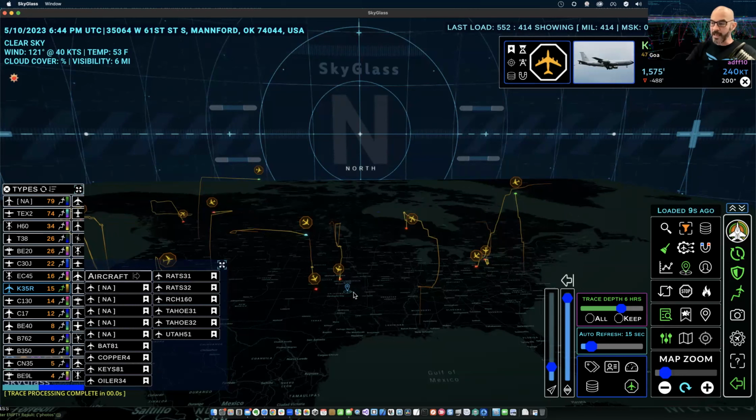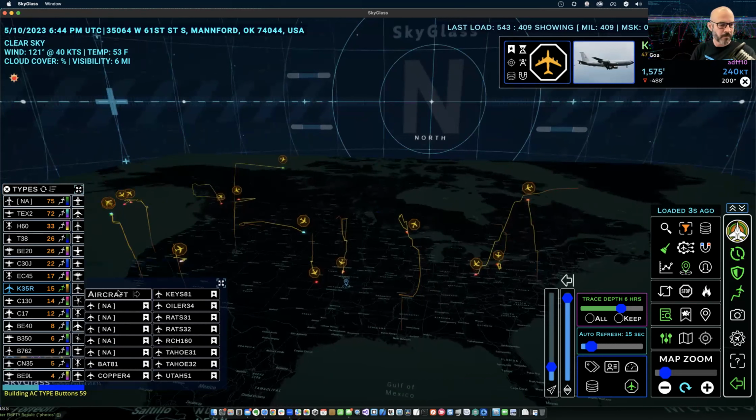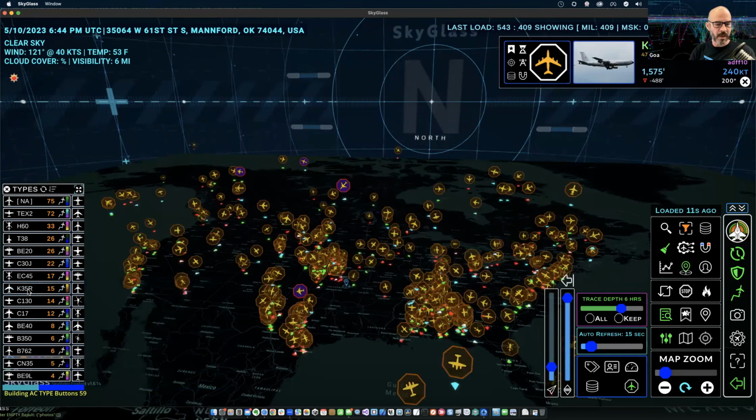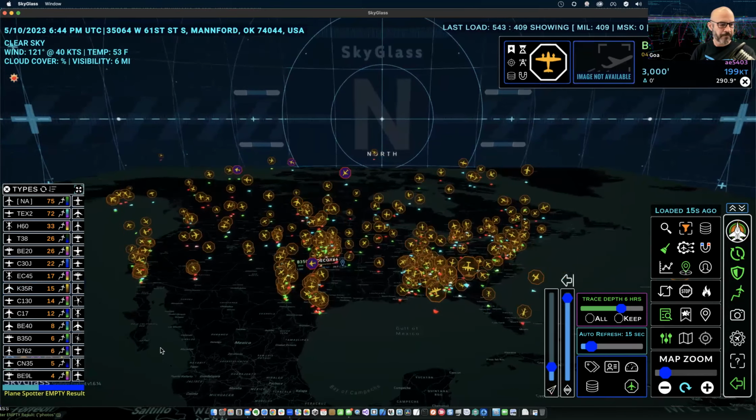If you have a light map enabled, these bright trace colors may not be visible, so you may want to darken them up, right? Depending again on your preference. Okay, so let me turn off the traces for that type and disable isolate mode for the K-35Rs. And now we've got all our aircraft back.